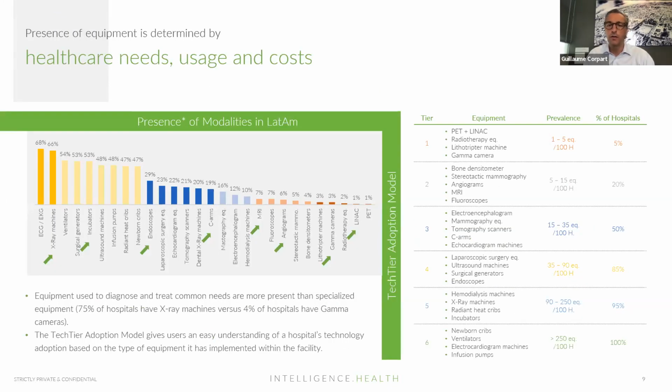Yeah, right here. So definitely a big need for tech tier 3, 4, and possibly even 5, right? So big need for that middle market segment of equipment. So we see a lot of general institutions that have the newborn cribs, the ventilators, the infusion pumps, etc. Then a group of institutions around 3, 4, 5 that really need to pump it up a bit. So I'd say that's where probably the biggest opportunity is in terms of need right now. And then obviously, tech tier 1 and 2 for the much more sophisticated systems.